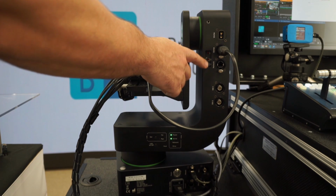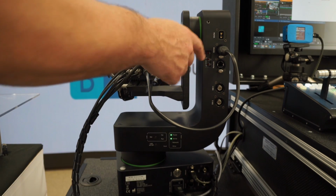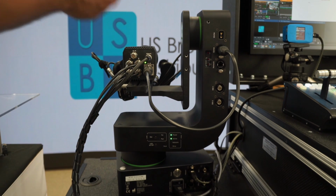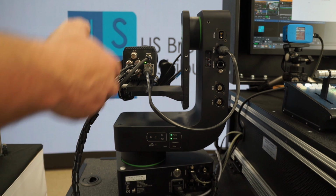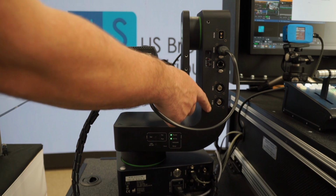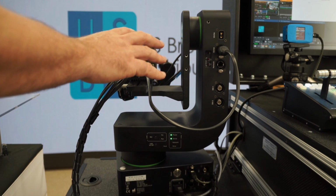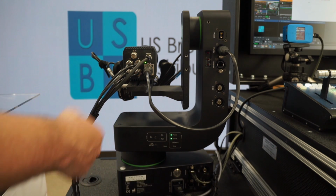We also in the lens department have LANC control, so that is in addition. We can use this to convert from those IP controls over to a LANC controllable camera. Below that is Ethernet. We could use an RCP to shade any IP controllable camera, an Arri, an EVA1, there's a pretty wide range, but we could also use this to send, for example, NDI-HX. This is two 6G SDIs. We can take the output of your camera into there, and that completes that sort of cableless workflow, so you don't have these cables that are hanging down.